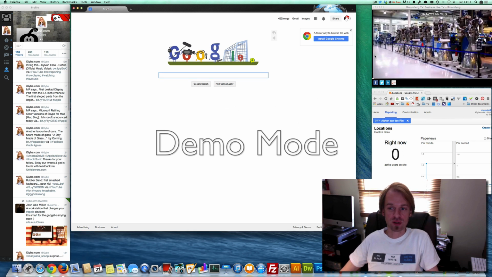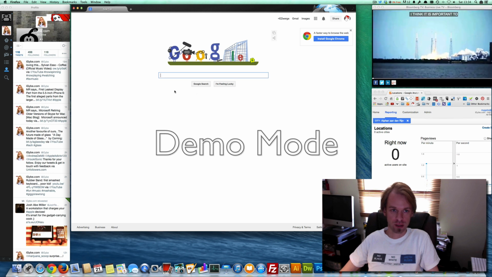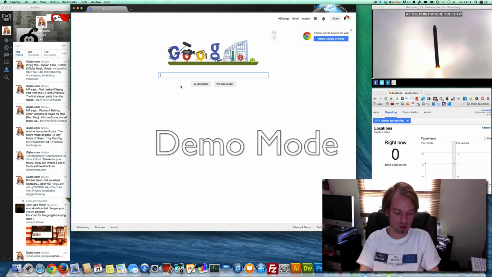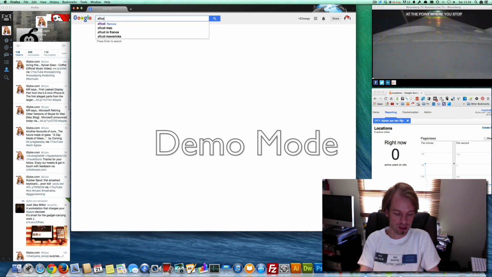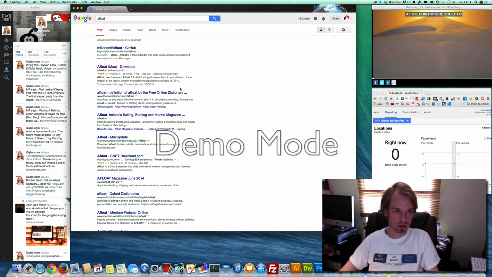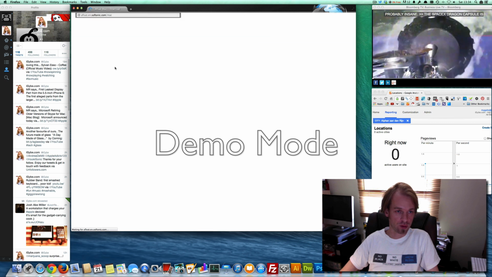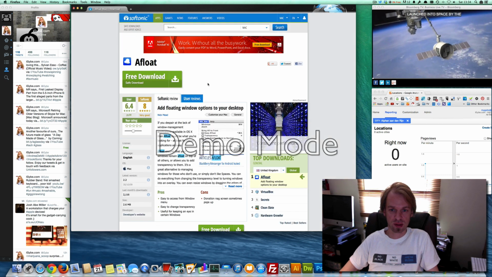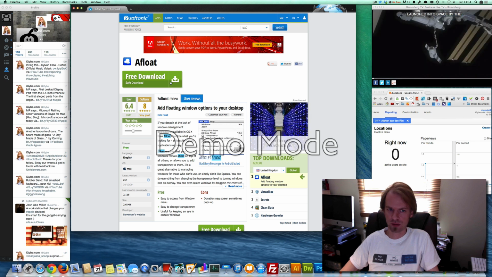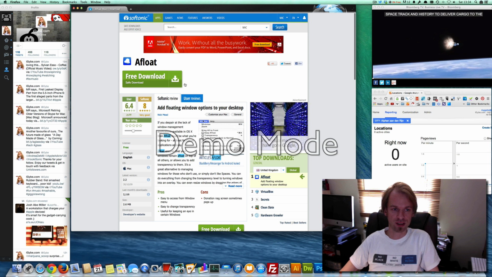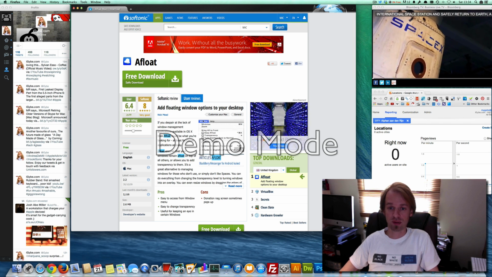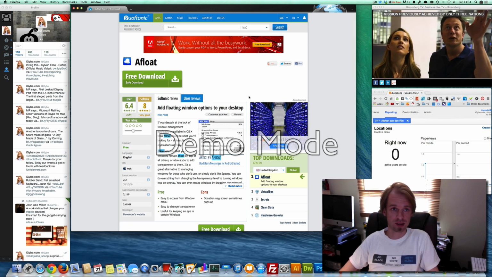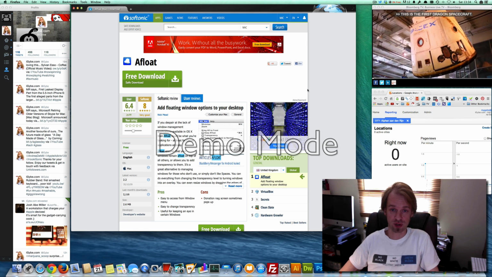Anyhow, how to achieve the afloat function is unfortunately not native to the Mac. So what you need to do is download a little application called Afloat. It's a free download. I think there might be a trial, but I've been using it for years, so I think the trial is more of a if you want to upgrade to a higher version. And the free version is absolutely fine. As I said, we've been using it for years and it's great.